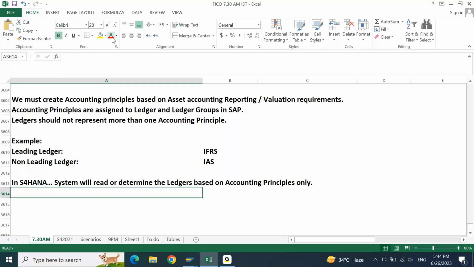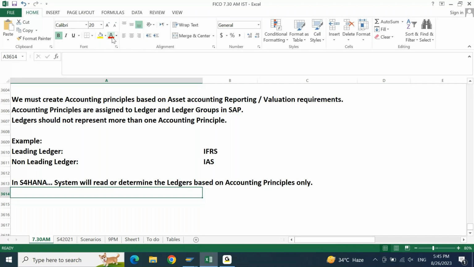If you want to post entries to the leading ledger or to the non-leading ledger, in short, if you are evaluating your fixed asset based on the leading ledger or the non-leading ledger, you will not be able to assign the ledger, you will be able to assign only the accounting principle. The accounting principle will determine the ledger in the SAP S4HANA system. Make sure our assignment of accounting principle and ledger is done properly without any confusion.